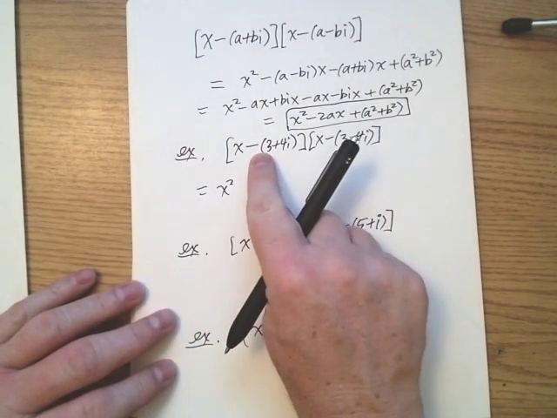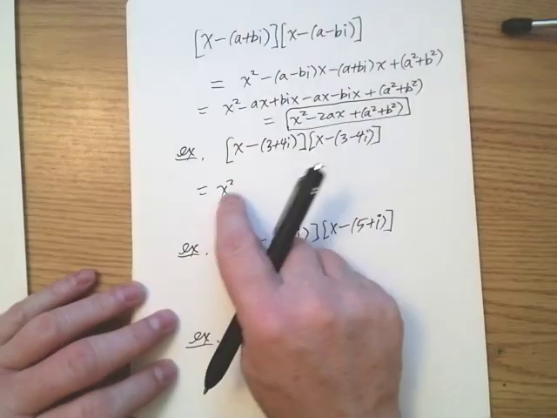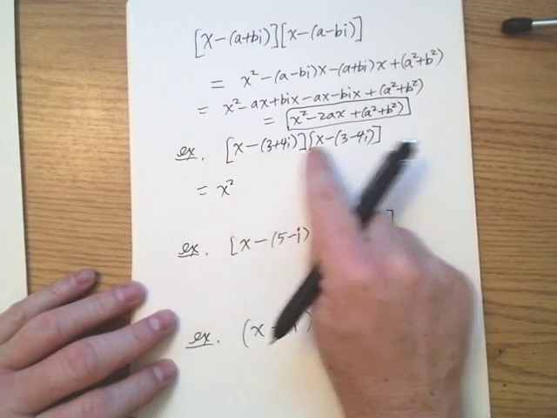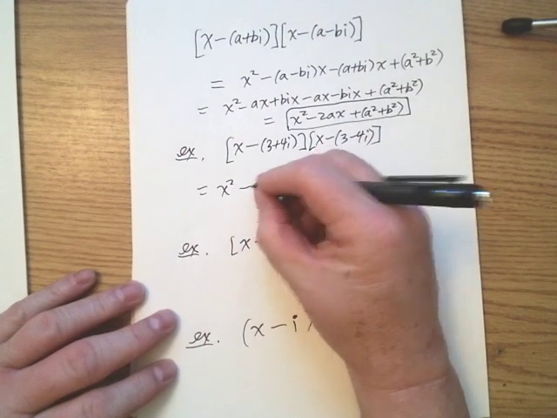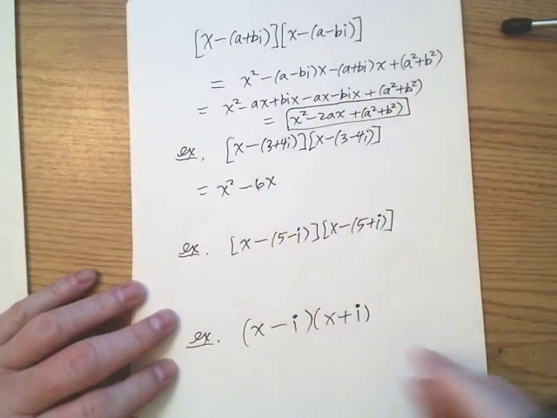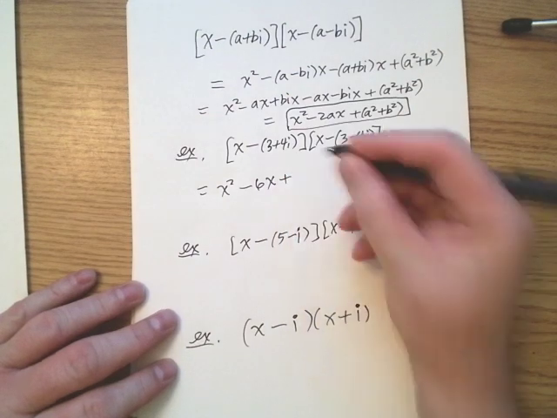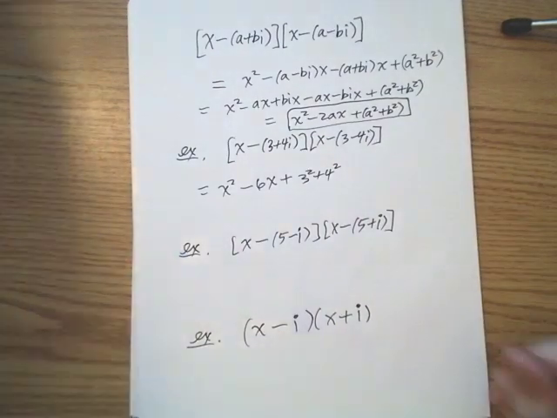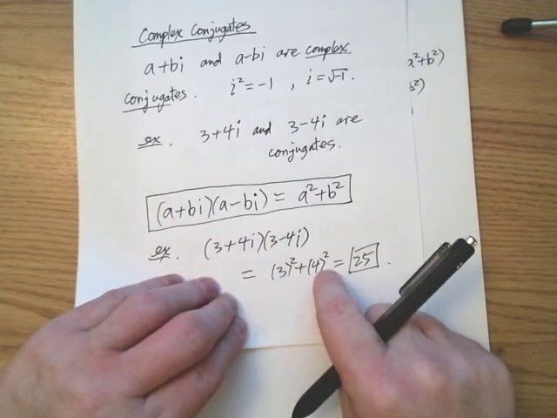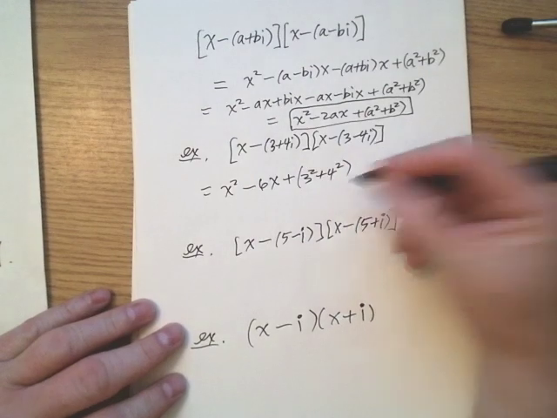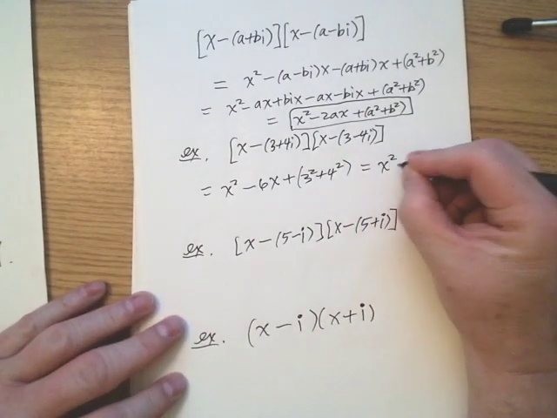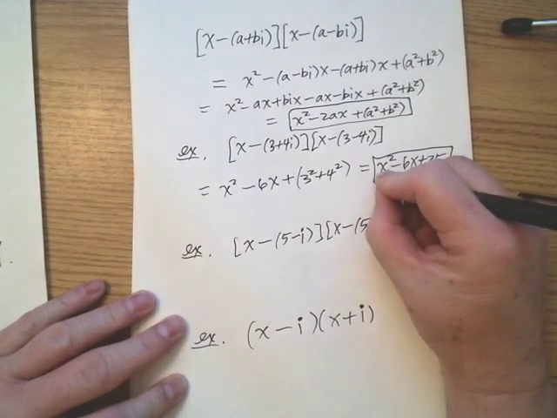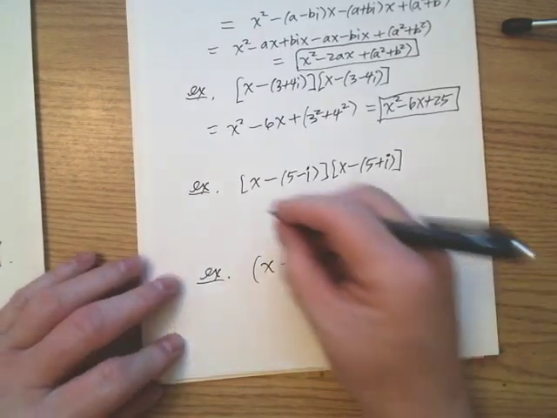Okay, so let's go ahead and take a look at this one. If I was to multiply these two together quickly, I would get the x squared, right? Use the formula. I have negative 3x, negative 3x. You can ignore the imaginaries we set up here. They cancel. Plus 3 squared plus 4 squared. No negatives, no i's, right? That's exactly the calculation we just did here. X squared minus 6x plus 25. Let's box that in. There it is. Quick. Very easy.